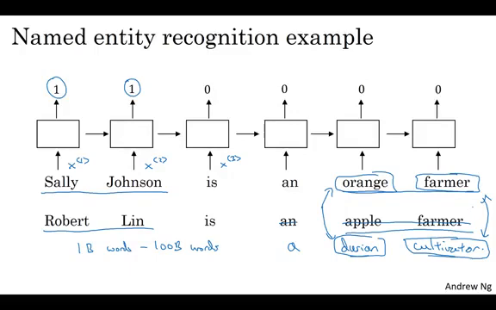Now having discovered that orange and durian are both fruits by reading massive amounts of internet text, what you can do is then take this word embedding and apply it to your named entity recognition task, for which you might have a much smaller training set, maybe just a hundred thousand words in your training set, or even much smaller. And so this allows you to carry out transfer learning, where you take information you've learned from huge amounts of unlabeled text that you can suck down essentially for free off the internet, and then transfer that knowledge to a task, such as named entity recognition, for which you might have a relatively small labeled training set.